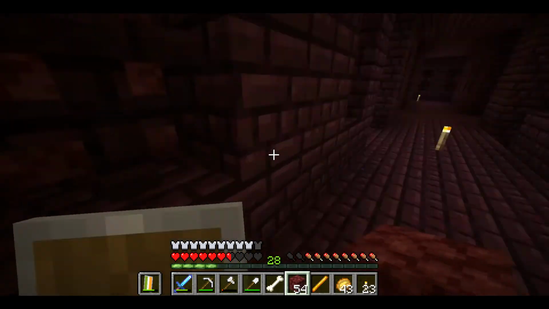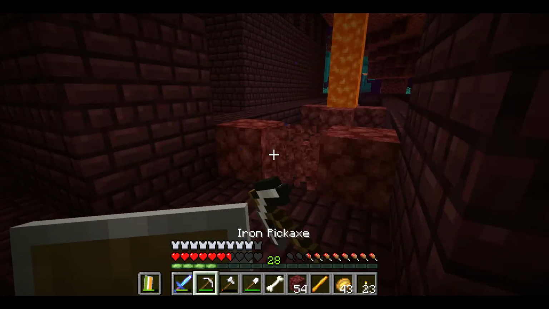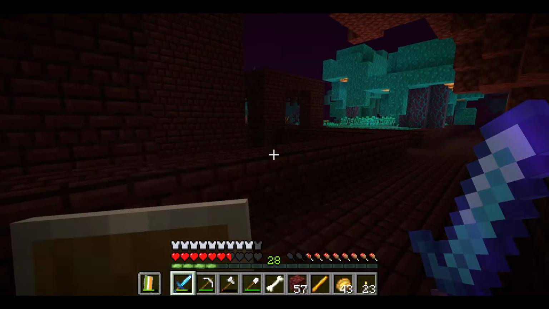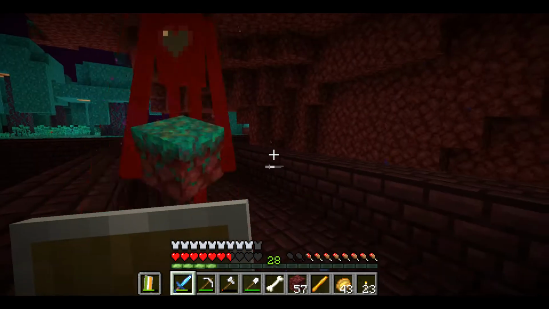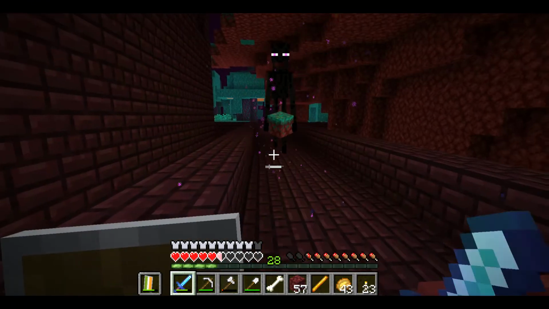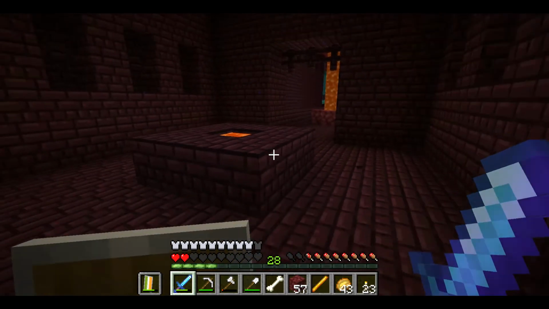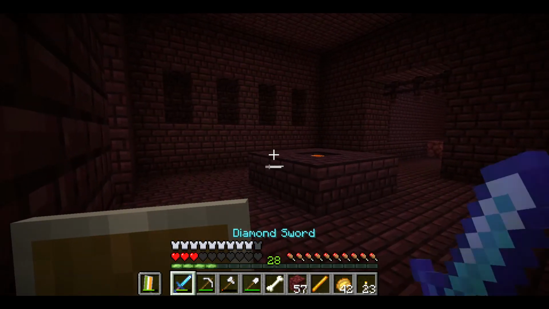Okay, so we know that this way is relatively clear. So we're going to go this way to see what we got. See ya. Okay, there's a blaze there. Dude, don't starve me. I didn't do nothing to you. I didn't even look at you. I didn't look at that Enderman. I don't know why he was mad at me.